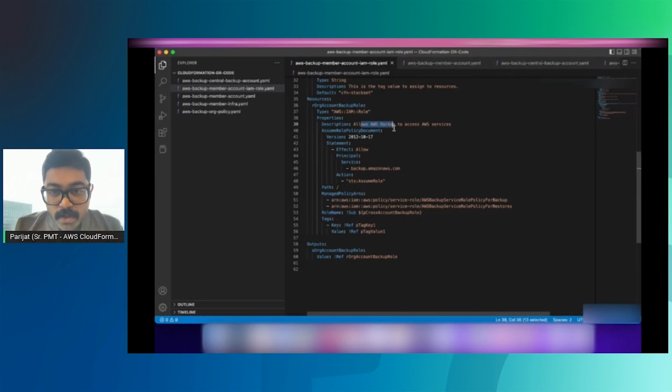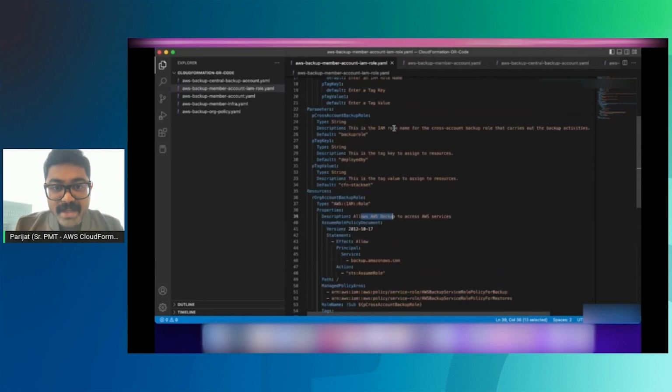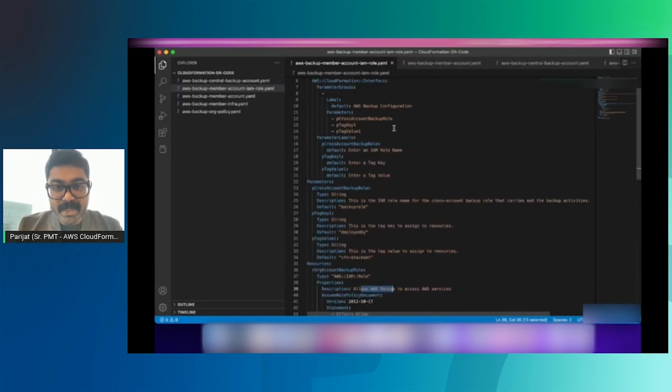Going back to the parameter section, we have created something called parameter groups. Here I have defined three parameters, which are the cross account backup role, the key, and the value. I've also set certain defaults for the purpose of this demo, just to speed it up. But as a customer, whenever you're using these templates, you can create your own tags, and the templates would work as they're supposed to.